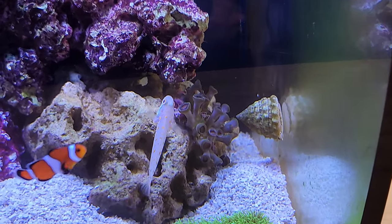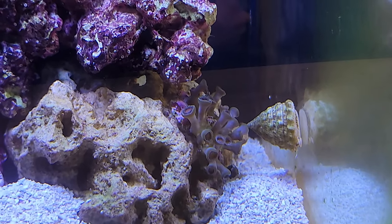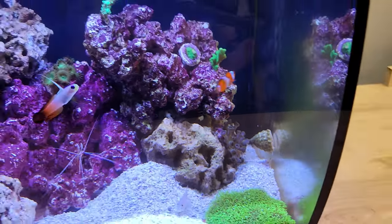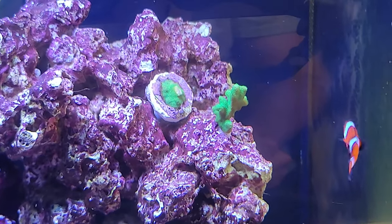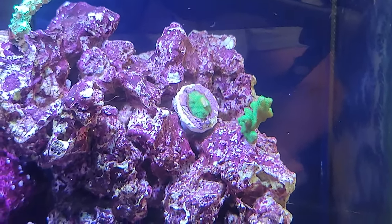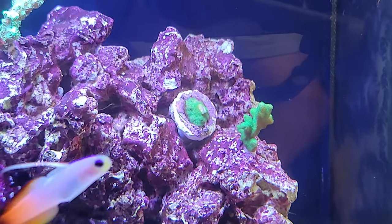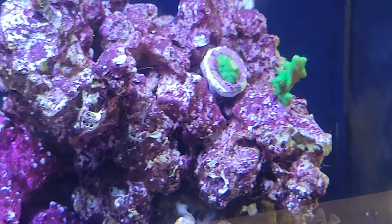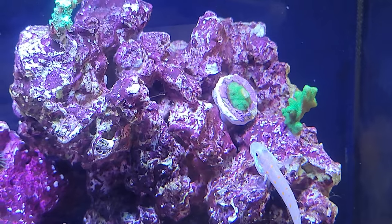My ZOA has been lately closed — I don't know why. It's been open for like a month and last week it closed. I don't see anything burying it. I have a couple of hermit crabs, maybe they're doing something to it. I moved that Pashmakora from the frag plug to the rock. As you can see I didn't get a clean cut — it kind of broke a little bit above the frag plug, so I put the frag in to see what's going to happen. I like how it's sitting there, though hopefully the coral is okay.